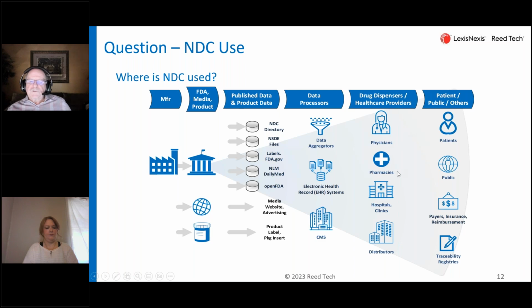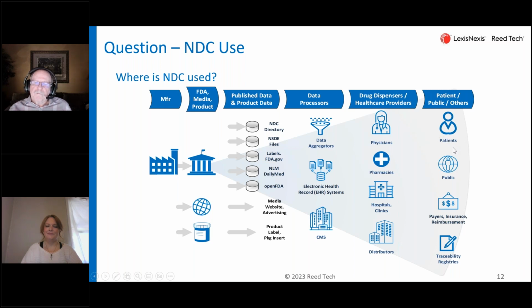So this is down to the physicians, the pharmacies, and your hospitals and clinics and so on, and other distribution pathways of getting eventually finally to the end wave here where we have patients. So now it's administered to an actual patient, and there's a record of the NDC that has been sent to a particular patient. It might even be online mail. It might be physical pickup at a pharmacy. It might be in a hospital, and it's administered there.